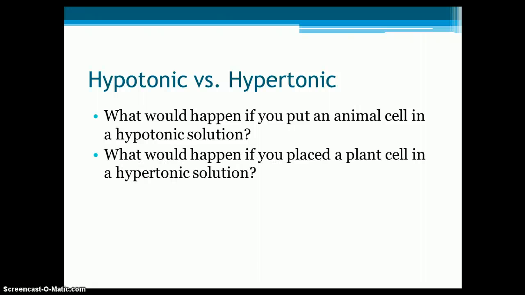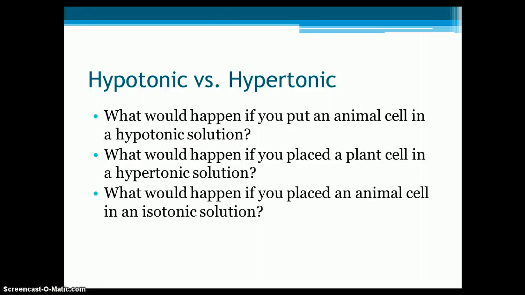What would happen if you place a plant cell in a hypertonic solution? Again, a hypertonic solution has a lot of ions, so less water. So what's going to happen to the water inside the plant cell? And the last one, what would happen if you place an animal cell in an isotonic solution? I know we didn't talk about isotonic solutions, but we will in just a minute.